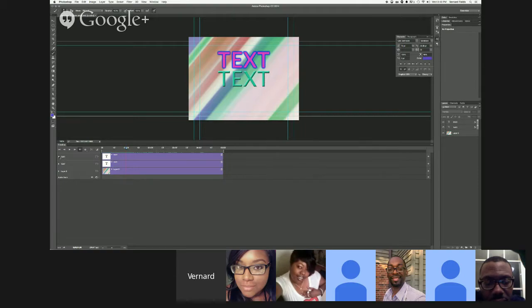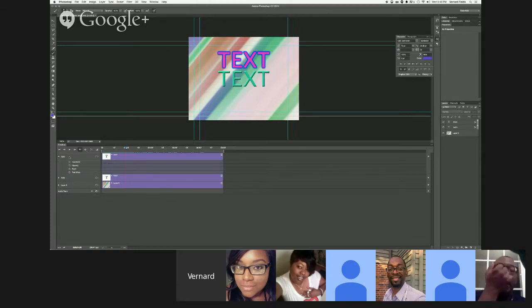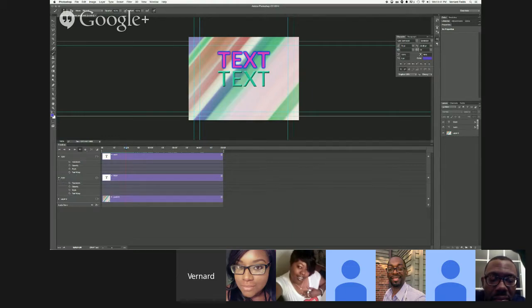Now next to your text, you have these little triangular buttons. If I click on one of them, it rolls down and it shows transform, opacity, style, and text warp. We're going to touch on a little bit of all of these. And the same thing when it comes down to this text. And then the same thing when it comes down to the layer. The layer has position, opacity, and style. Okay?